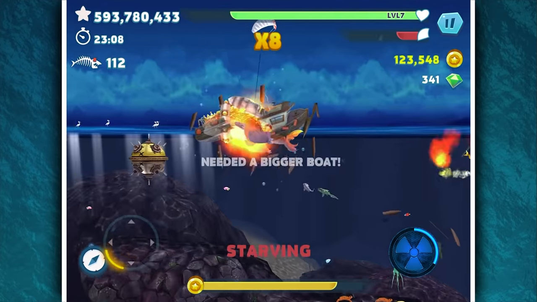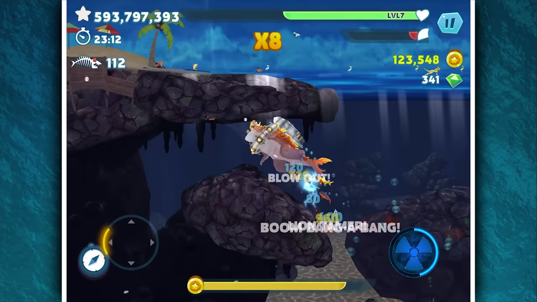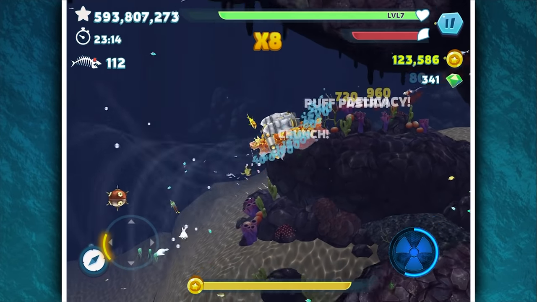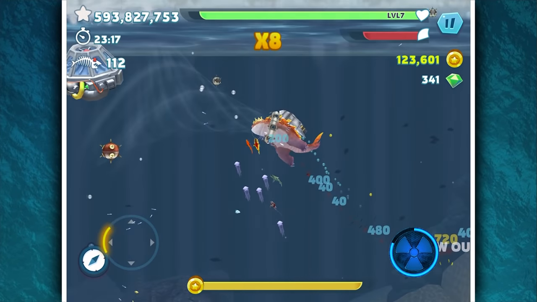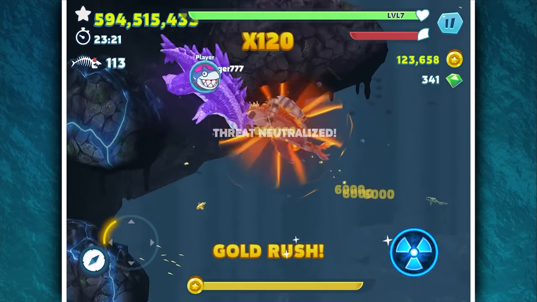Just slight boost into the ships. Yes, plenty of health. Very good. Oh, vortex is on. Yes. Oh, the vortex saved me. Oh, it's so good. I love that vortex. And there we go. Straight back into another gold rush. Okay, destroy more.